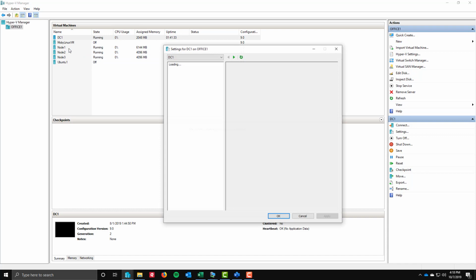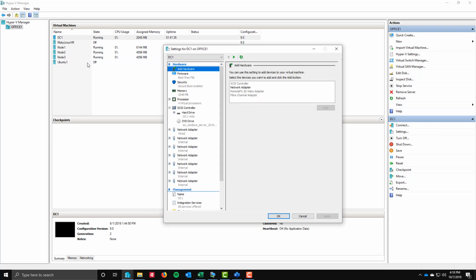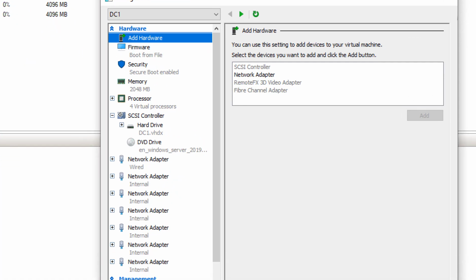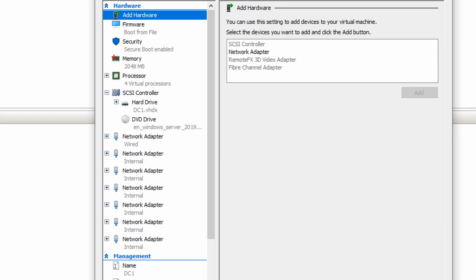Let's open up the settings for this domain controller and just highlight the things that you need to focus on changing. The first one is going to be memory. All right, documented here in the blog post is the minimal amount of memory that you're going to use. 2 gig is going to be good for your domain controller. And then the amount of virtual processors. Now I happen to have 4 procs in my machine here, so I'm using 4 processors.